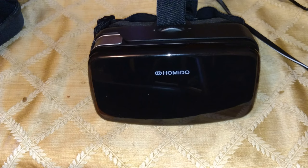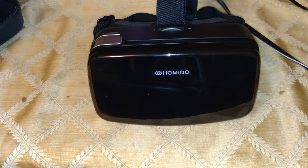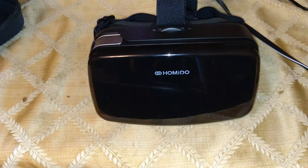And it's more comfortable. It's easy to wear for a long time. I don't know if I mentioned that. You can wear it for a really long time. I wore it for hours and it didn't have a problem. No weird VR face.